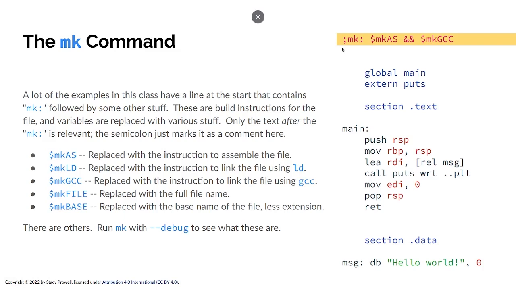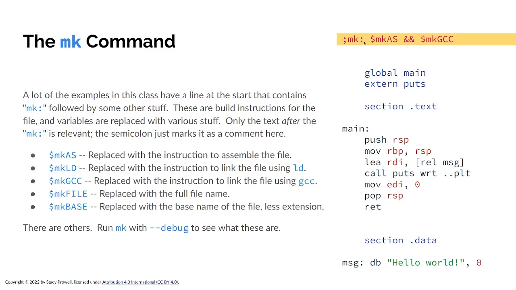So, for example, if you see this little line up at the top of this file, what does that mean? Well, the semicolon just means it's a comment within this assembly. Semicolon is how you start a comment inside NASM assembly. It's not true for all assemblers, of course. If you're using the GNU assembler, it would be the C style or C++ style comment. But in NASM, it's a semicolon. So this just means this is a comment, so the assembler doesn't see the rest of this.